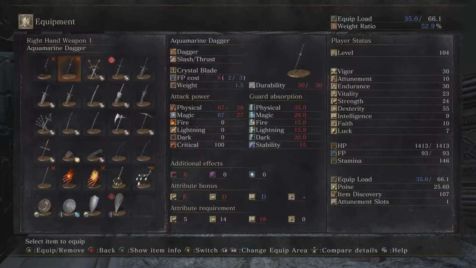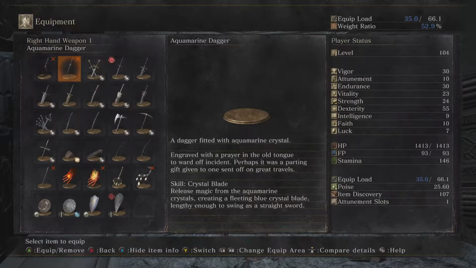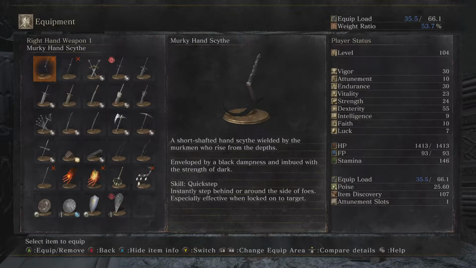So yeah, I already got another weapon. It's a dagger, another dagger. More of a slashy slash. No, these daggers don't really have much in the way of critical though, sadly. So if you're looking to backstab stuff, yeah. Backstabbing intelligence build, nah, not a chance.